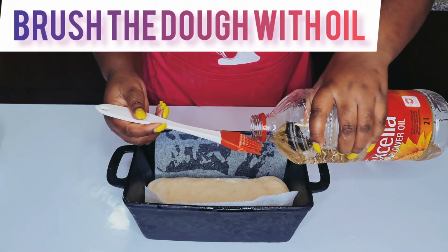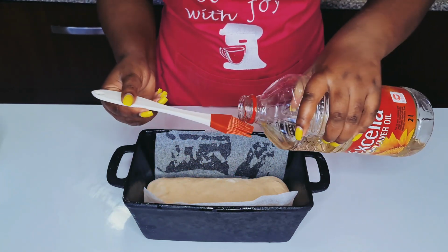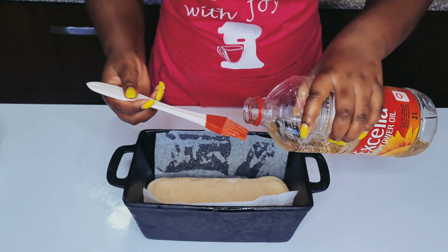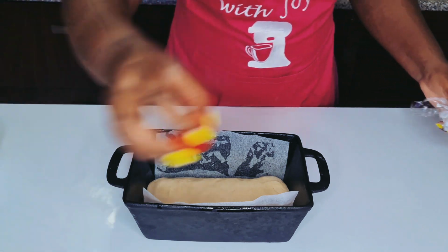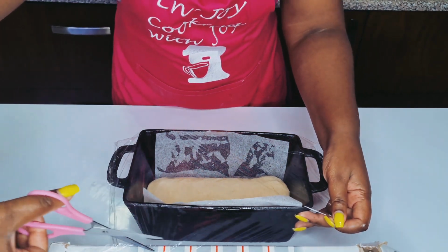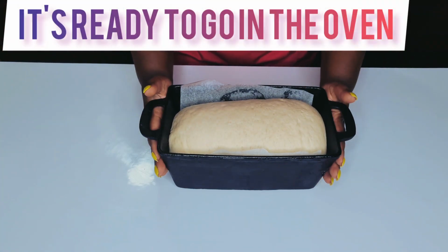So now we're going to allow this dough to rise for 30 minutes, or as I said earlier, according to your temperature. If it rises fast, then you can bake it, but don't let it rise in a hot place because then it might over rise and you won't get the best bread. And here you have it. After 30 minutes, the bread rose so good.